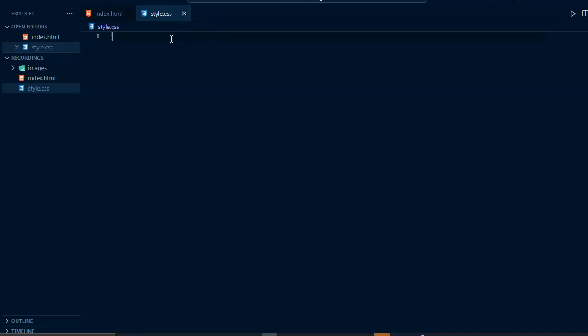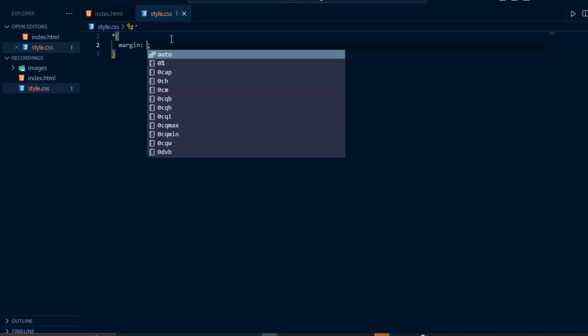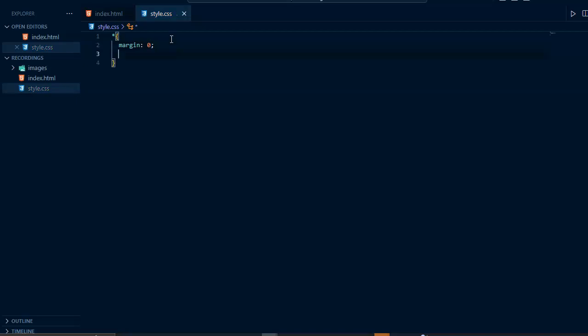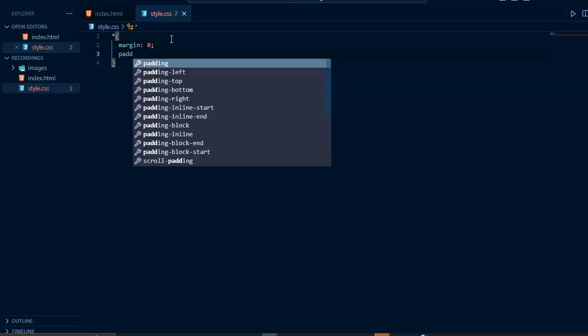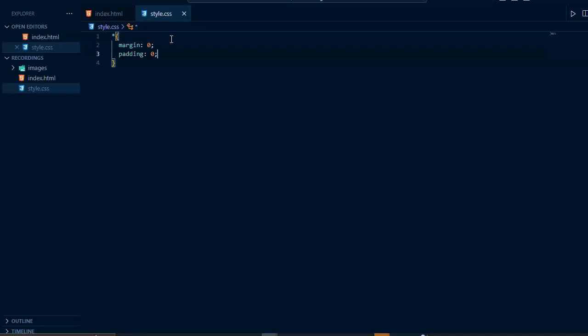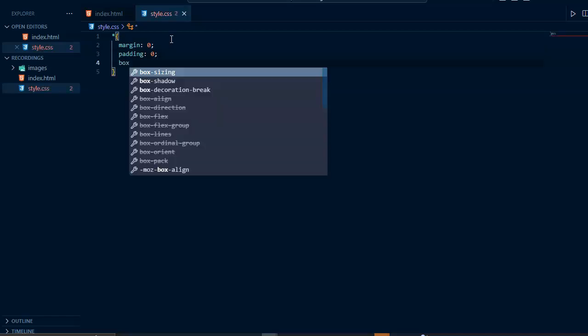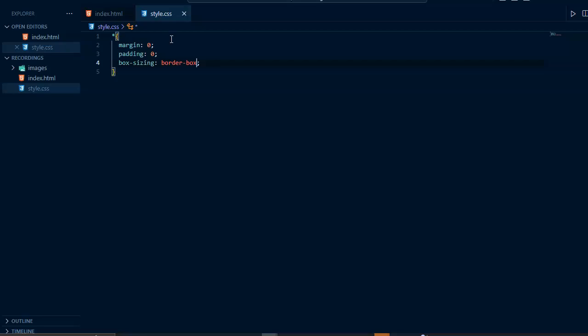Here, then you can say margin. Let's say you give this a margin of 0, a padding of 0, and a box sizing.